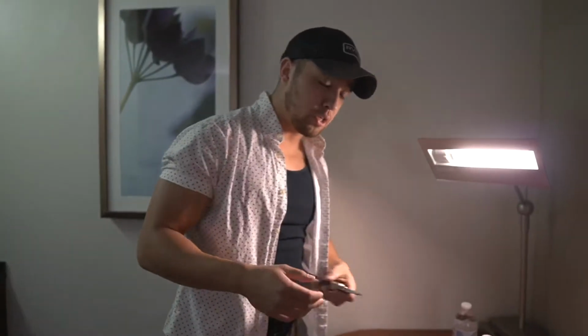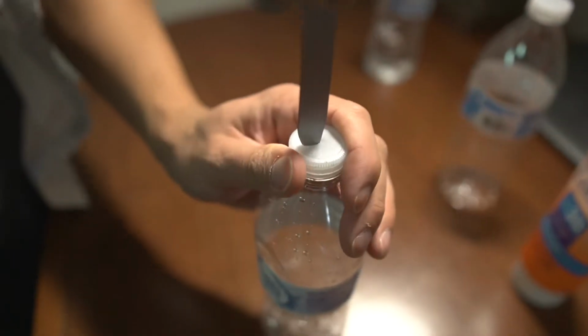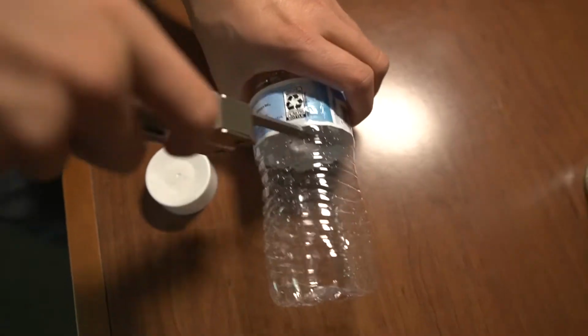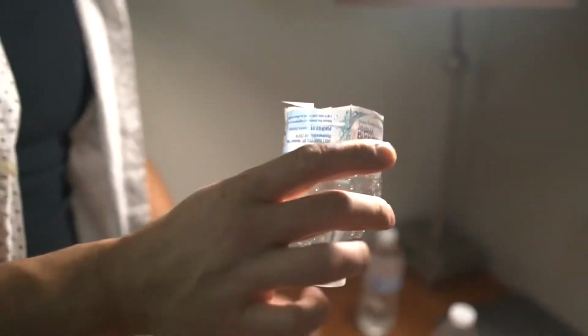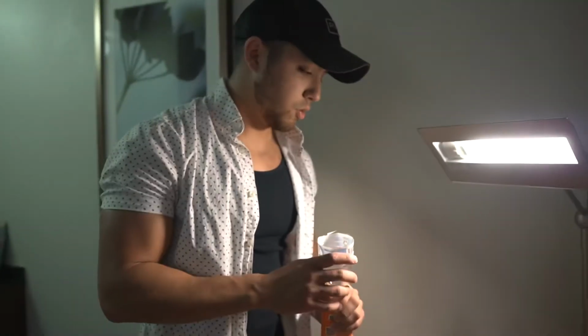So the first thing we're gonna do is create our funnel. Don't cut yourself. That might be good. Yep, that'll work. Oh, like so. So good. So now we got our sketchy little funnel. All right, we gotta go back to the drawing board. So I couldn't make a funnel, so we're just gonna risk it.